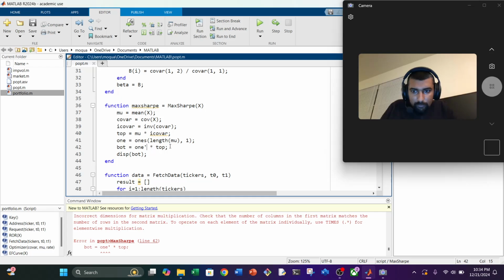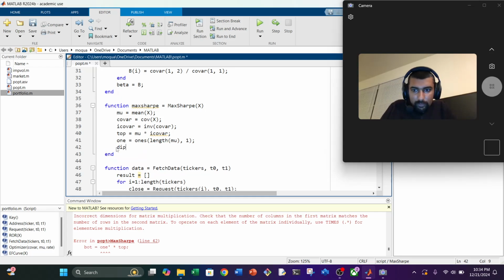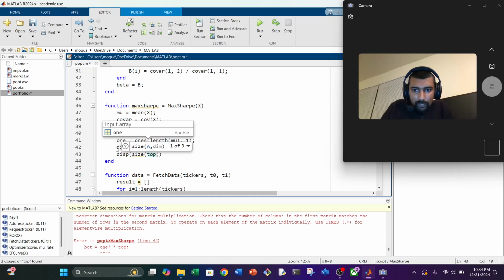Okay, I need a, okay, let me take this out. So display size of 1, display size of top.